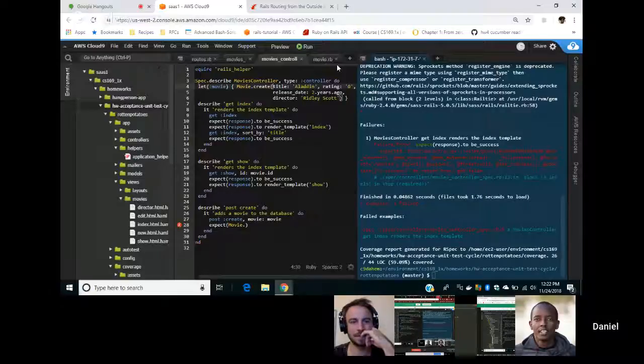In line 27, you're sending a post request to create and passing in some params, so you can access those params in binding.pry, see what they look like, play around with them and pass them into the movie.create method and see what happens. It's up to you. I don't mind repeating what I just said, but it might be better for you to play around.